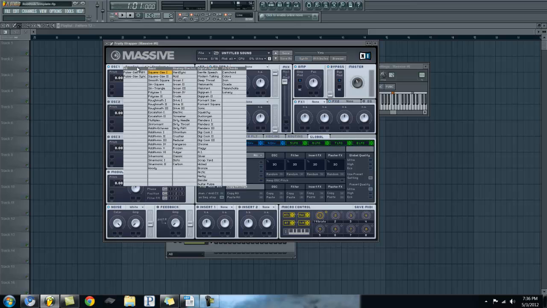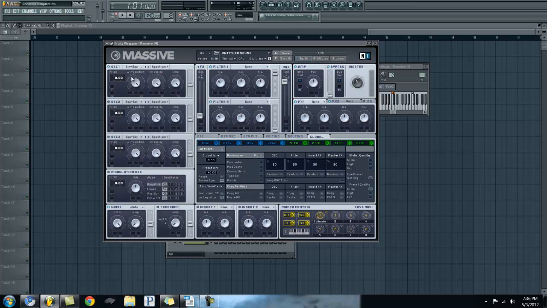You have a lot of options in here. You can pick any one of them, but for right now let's go with sine square. Go ahead and click that. And basically if you turn the wavetable position to the right, you're going to have a square, and to the left you're going to have a sine. So for a sine wave, let's go ahead and turn this to the left, and here it'll change there.